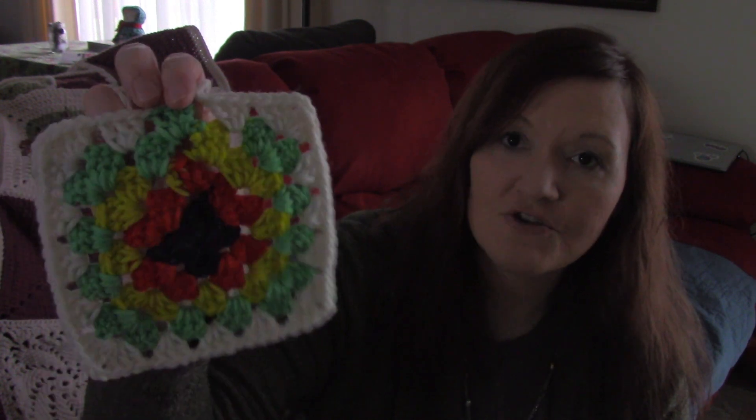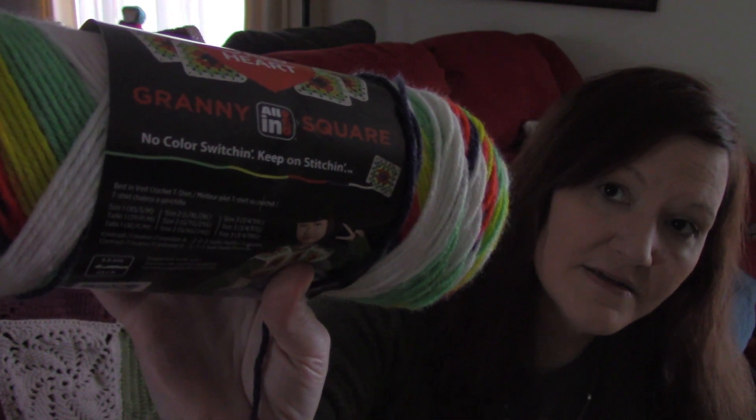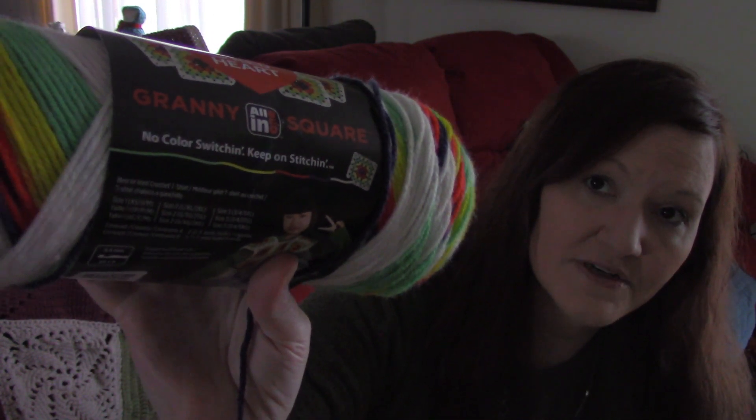If this bothers you, then don't use it. This didn't really bother me — I mean, unless you're wanting it to look exactly like a real granny square, then yes, I can see how that would be a problem. But it's fine — it didn't bother me. I really want to try this in a knitting pattern and see how this looks knit up, because I'm really interested. Each strand of color is a different length — because you're going to start out with the blue in the middle and then it goes to the other colors, so each color length is a little bit longer. So I'm just really curious how this would look in a knit pattern.